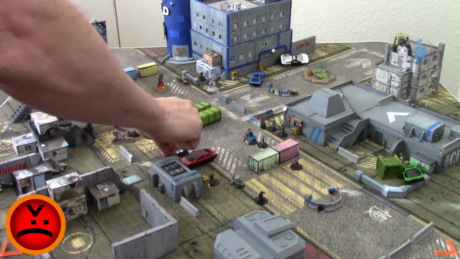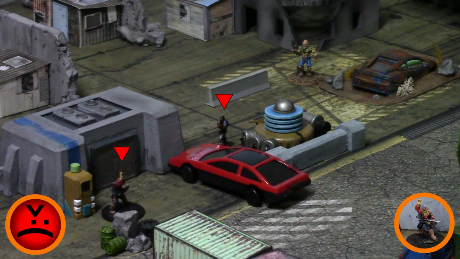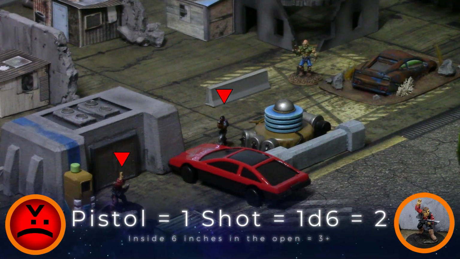This punk moves up to where he can see over the car, and takes a shot at Dave Duo. Dave's in 6 inches and in the open, so the punk only needs a 3 or better to hit. But a 2 won't do it.